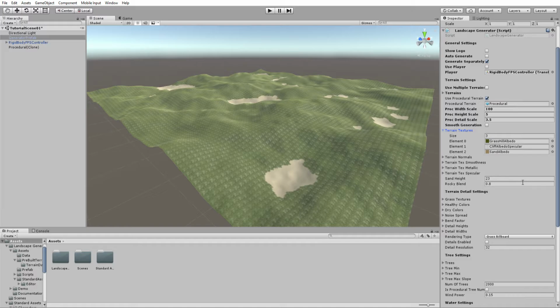Now if you have imported the environment package correctly, it should have grass, hill albedo, cliff albedo specular, sand albedo already in there. Terrain texture normals come with the landscape generator, I believe.